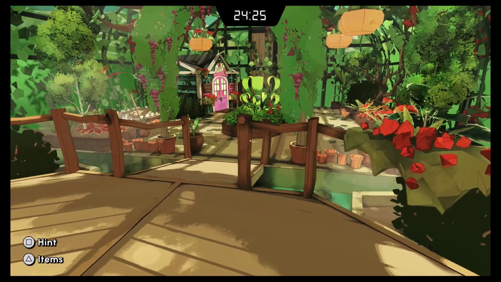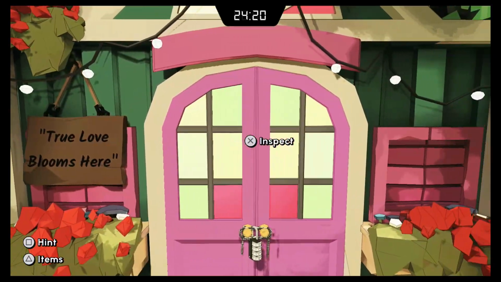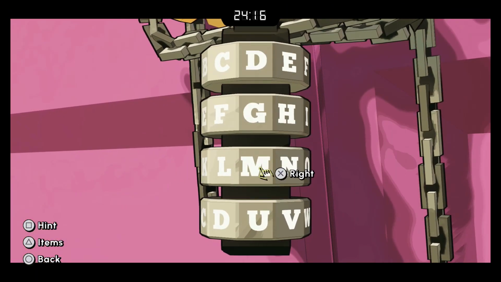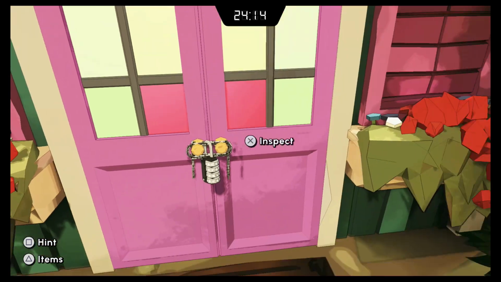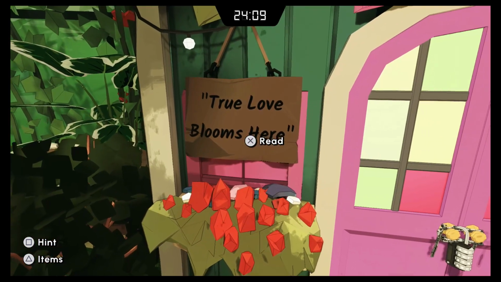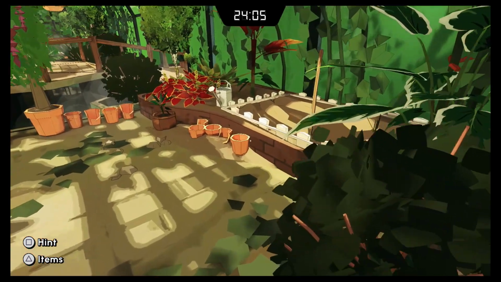So to get started, we're going to go over to the left side. And we need to get into this little greenhouse with the pink door, but of course there's a lock on it with a bunch of letters, and we need to decipher what we need to actually open that. So the hint to this one is over on the left, and it just says true love blooms here. So let's figure out what we need.